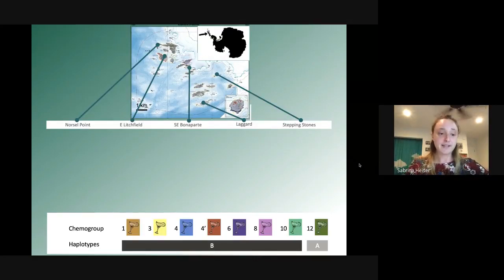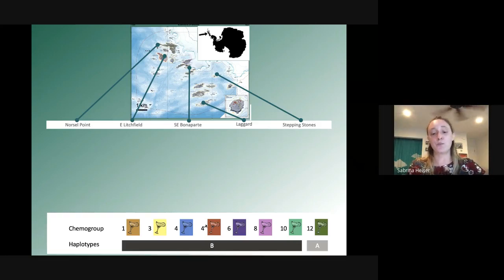These are the 5 sites that we were able to run 3 full transects at around Palmer Station. We have a couple more sites where we were able to do partial transects, but I'm not going to show you the data for those today. Down here, we've got the different chemogroups that we were able to find at those sites. As you may notice, some of the chemogroups are missing here, and that is simply because we didn't find those particular chemogroups at those sites. And then we also have chemogroup 4' down here, which we called 4' because originally in 2016, we described the first 12 chemogroups. And then as the field seasons went on, we found more.